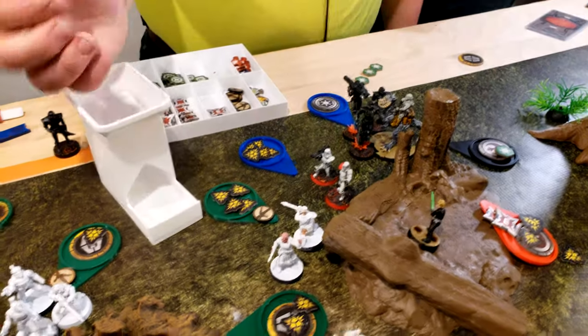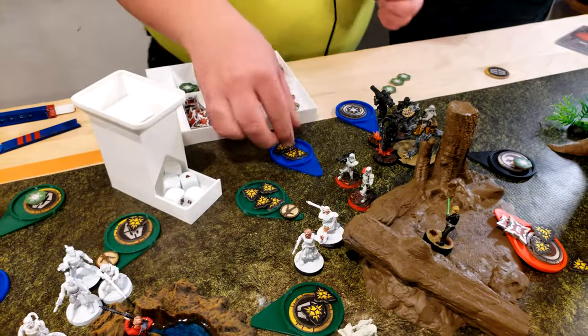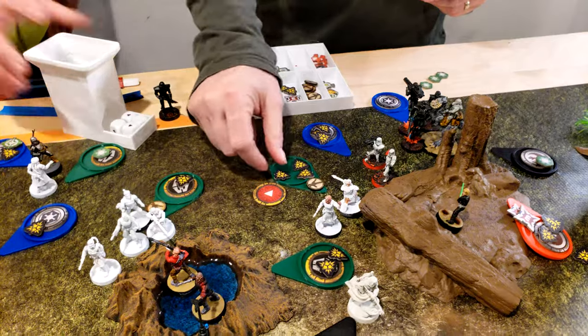Alright, time to roll suppression. One. So we got one off, so they're doing nothing. Okay. So they're pulling off the suppression for these guys. Two. Would have been nice.